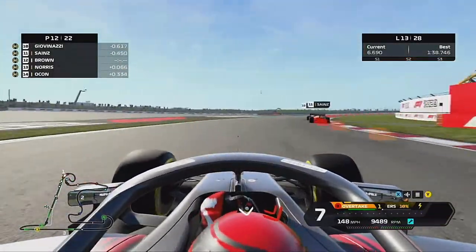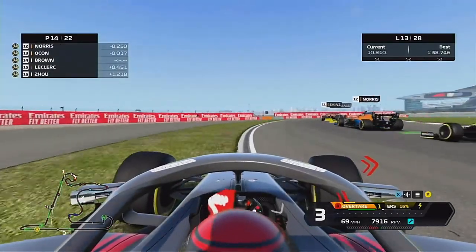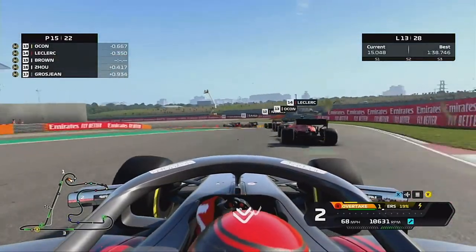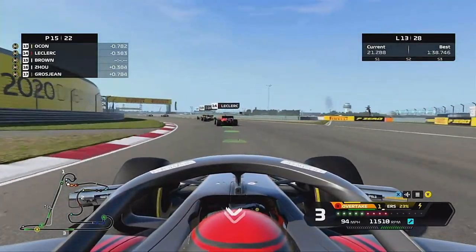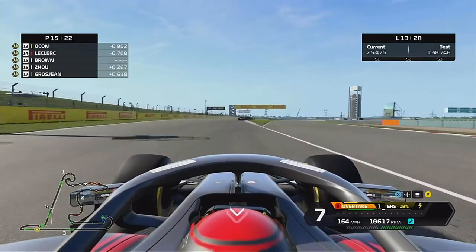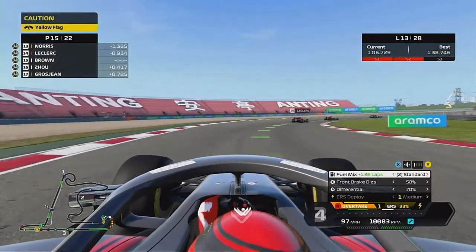And down our inside comes Lando Norris. And we've actually gone massively wide. We've lost that to Ocon and Charles Leclerc. And that wasn't the smartest thing to do. We did it earlier in the Grand Prix. We put a wheel on the grass. We've done it again there and we've lost two or three positions. And now we've got our teammate behind us.